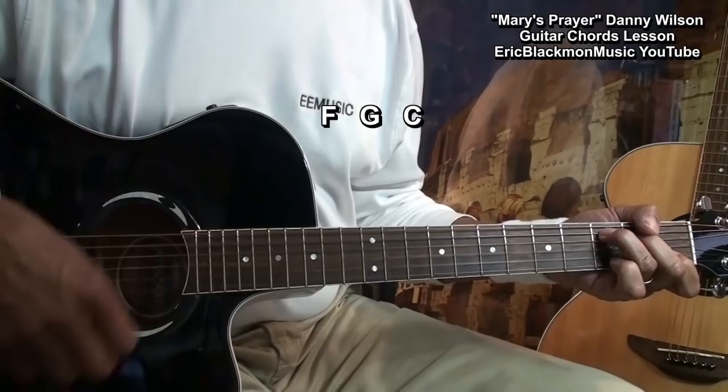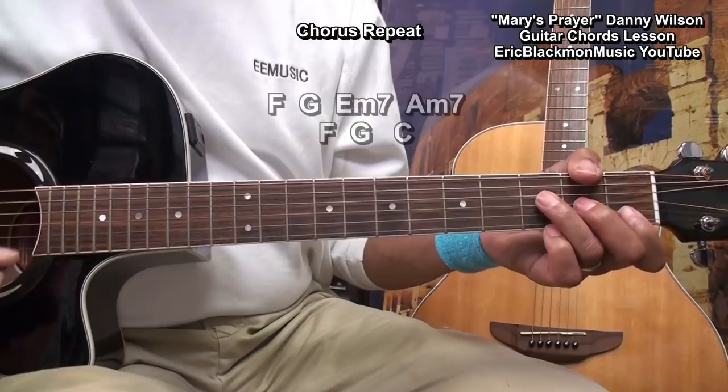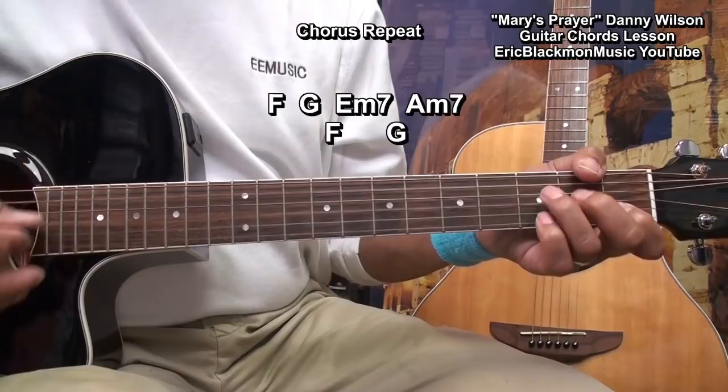Later on, the chorus will be repeated, and we'll play it the same way, except we'll end it with a G chord instead of a B flat major 7 chord. We'll play it this way. F, G, E minor 7, A minor 7. F, G, C. F, G, E minor 7, A minor 7. F, G, and then we'll repeat it.